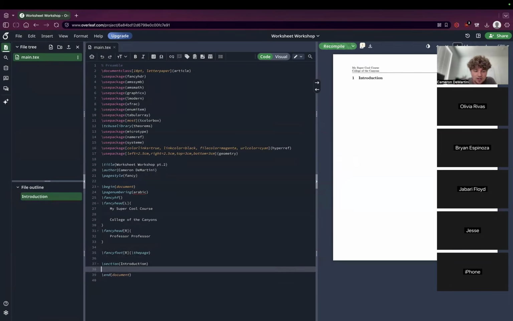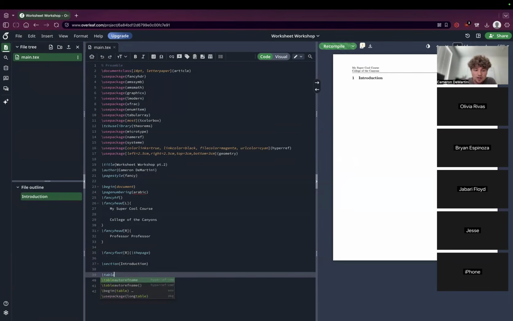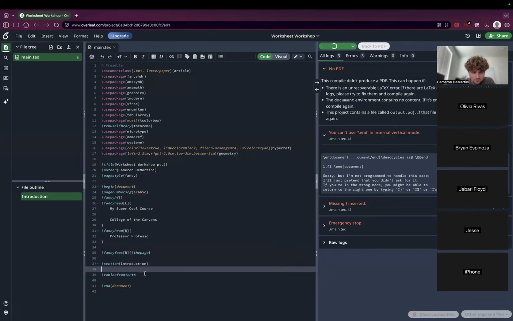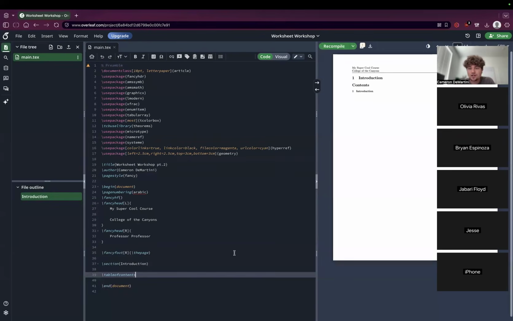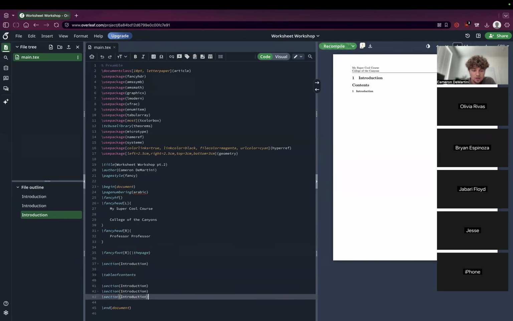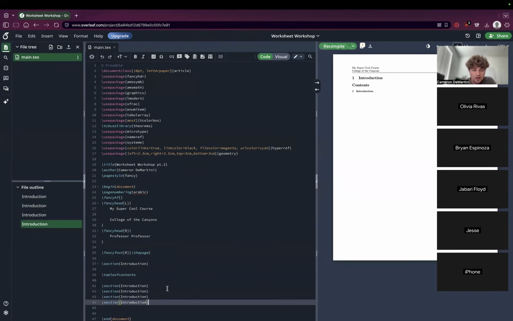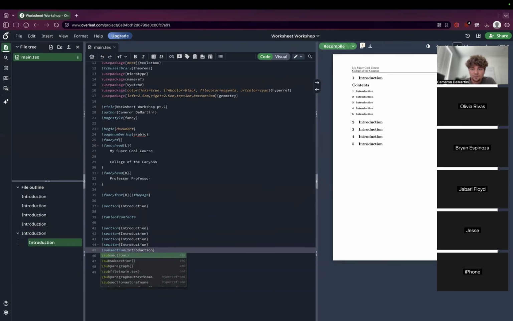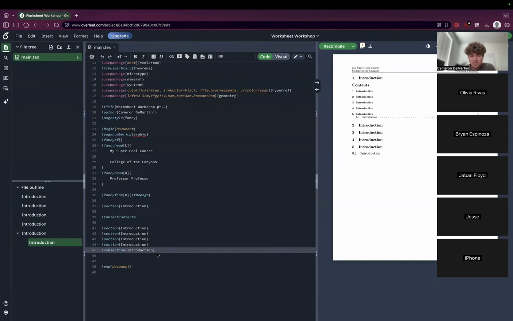We're going to say in the introduction, maybe we want to put it here, table of contents, and it should just automatically render one for us. It's probably giving me the issue because I paused there for a second. If we just add a bunch of sections down here, you'll see that they'll render. It's kind of like the file outline on the left. I'll put a subsection just so you can see that too. This is the table of contents right here, by the way. This down here is the rendering from later on. What it gives you is the page number of each one and the actual title number. Makes it very simple.